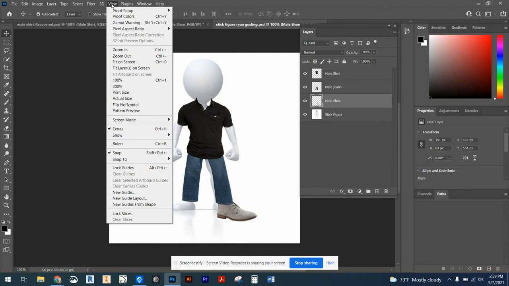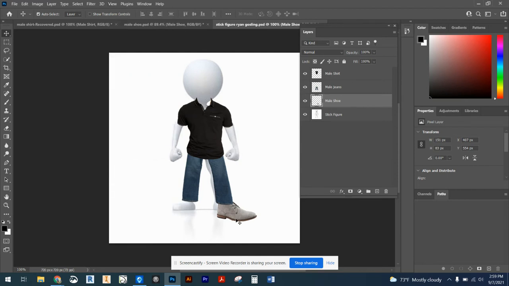So if we come up to our menu bar and we go to View, Snap, we can deselect that, and then you won't get those purple lines and all the glitchiness. Purple lines still show up in the new version. Or you can just simply use the arrow keys. Okay, so I know that looks kind of funny.